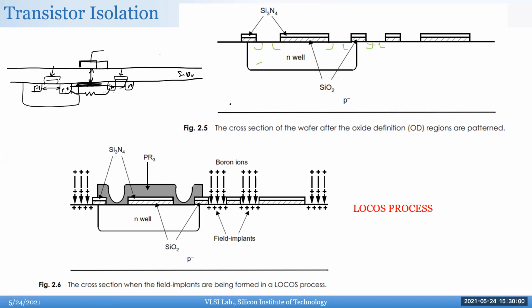So what they do is, in the places where you want to have a device, you want to be able to turn on the channel when you put the gate voltage to a certain voltage, right? So let's say, for example, the process you're going to use is a 5-volt process or a 4-volt process, and you apply a gate voltage of 1 volt, the channel will turn on and it will conduct.